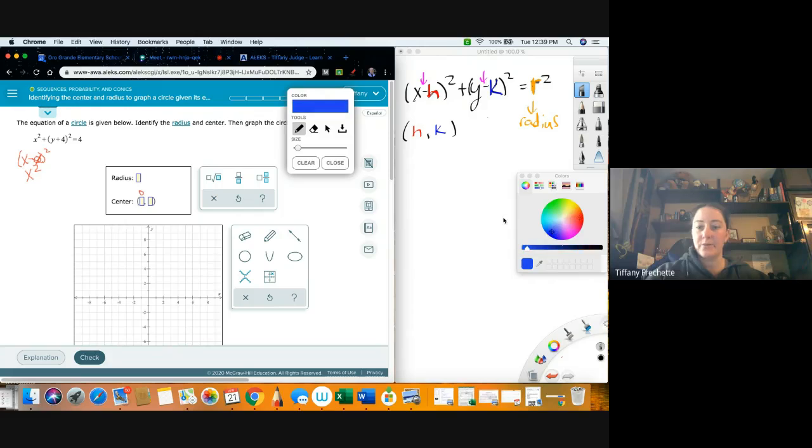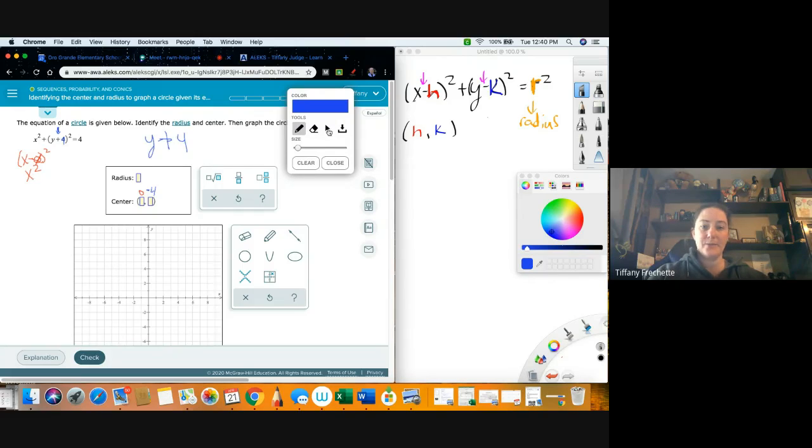All right, let's go ahead and go for our blue portion here. So now I have y plus 4. I'm going to write 4 here, but this is supposed to be a negative sign because it's a positive sign. That tells me that my coordinate was negative. So I have y minus negative 4. And I'm going to write that out here just so that you really get the idea, because negative is part of the equation. And then I also put in the negative 4 for my k because that's my coordinate. That's the only way to get a plus sign in between them. So just keep that in mind. We have to pay attention to that.